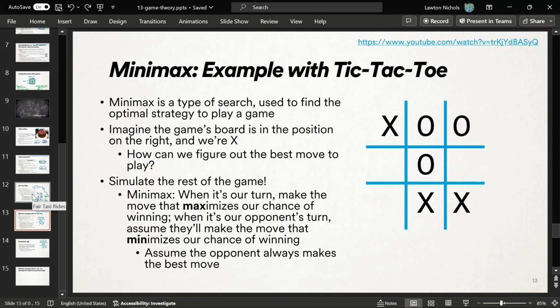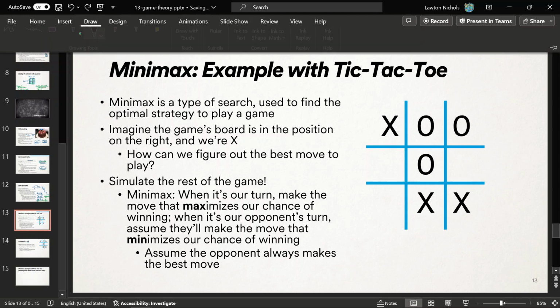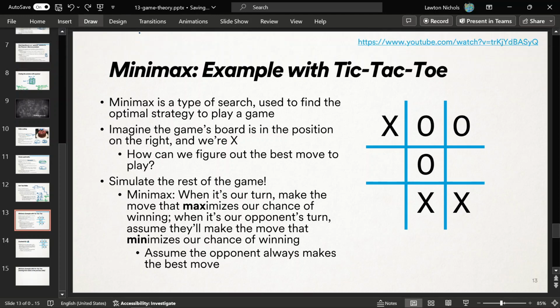All right. For my last major example for this set of slides, let's talk about tic-tac-toe. I'm going to teach you an algorithm, a simple algorithm. It's called Minimax. It has a cute name, and it's a way to solve for the optimal strategy for any game that has tic-tac-toe-like properties. All right, so it's a kind of search algorithm. It's something you can code up, so it's useful. It shows you the optimal strategy to play some game. And so let's do it for tic-tac-toe because that's easy to think about.